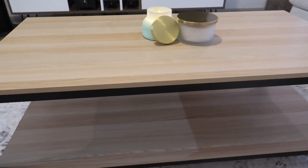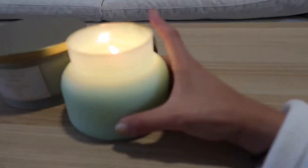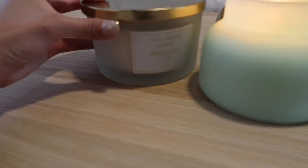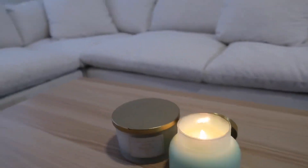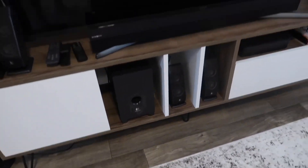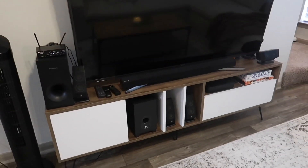I should mention I ordered the Wayfair items before I found out about the accusations of the sex trafficking scandal — I would not support them had I known. This is my coffee table — I love the simplicity of it. At the perfect height when you're sitting on the couch. This candle my friend Nancy got me from Anthropologie smells so good and makes the whole area smell amazing. My friend Amanda got me a linen candle and the aesthetic is just perfect. The TV stand is also from Wayfair.